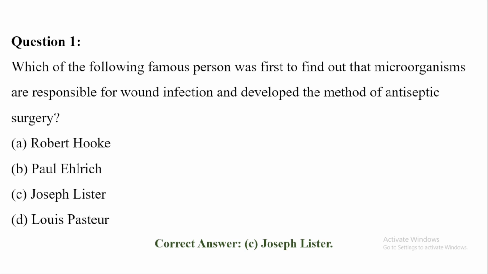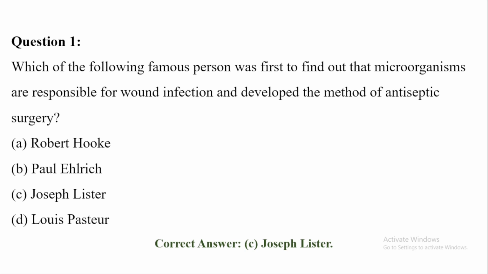Before this development, there were a lot of problems, a lot of infections happening during surgeries. So Joseph Lister pointed out that during these surgeries we need to maintain a sterile, antiseptic environment. We need to use certain antiseptics to kill the germs around, because in a wound certain kinds of microorganisms can grow and cause further infection.